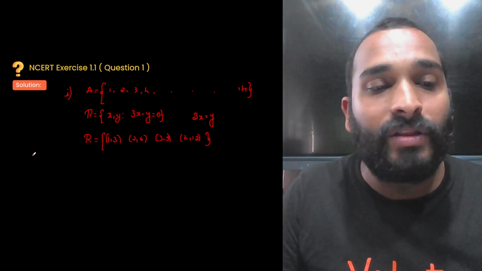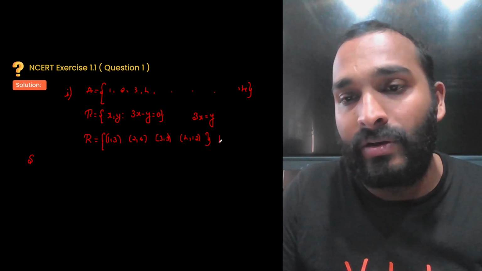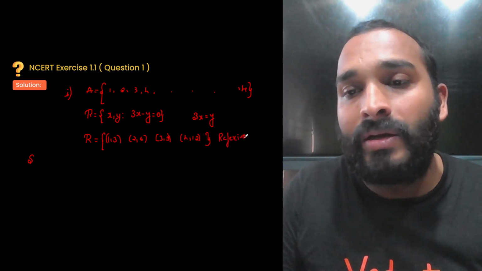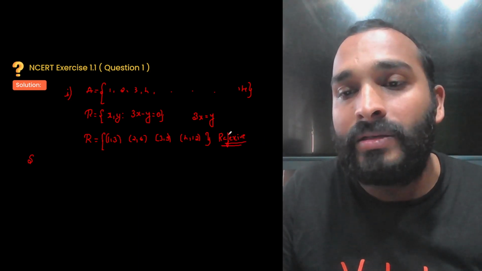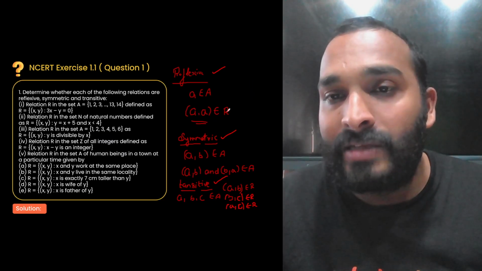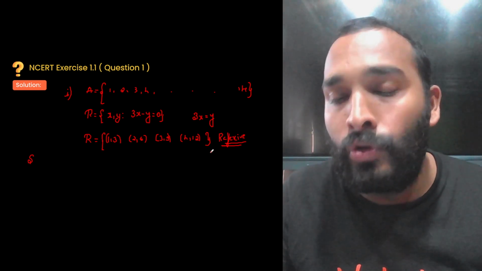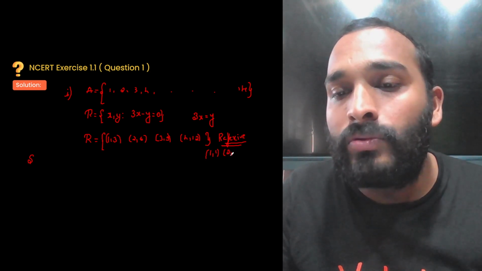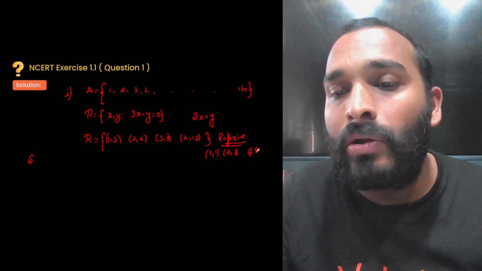Now let us check for the conditions reflexive, symmetric and transitive. So I'll write reflexive here. If you're checking for reflexive, children, just observe the condition we studied first. We know that if it is reflexive, then (a, a) should belong to R. Just check, is (1, 1) belonging to R? No. (1, 1), (2, 2), (3, 3), all those do not belong to R, right? So directly I'll write that it does not belong to R.